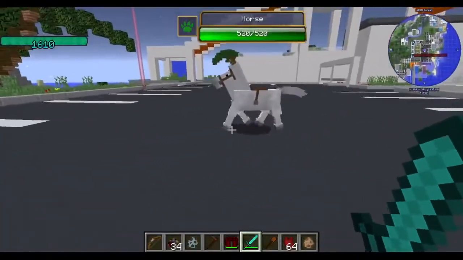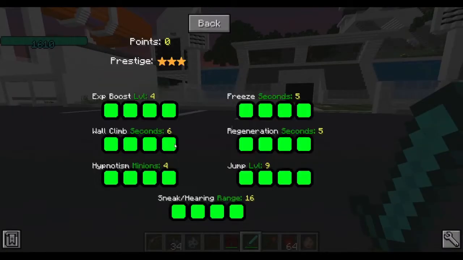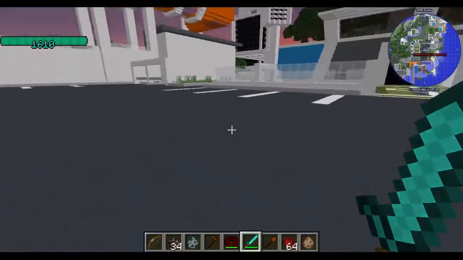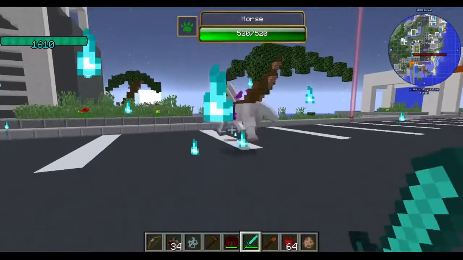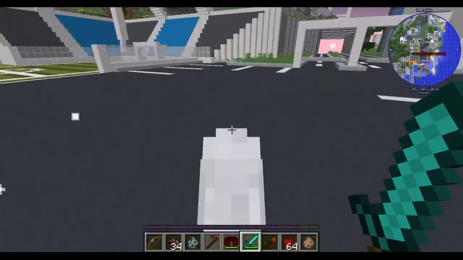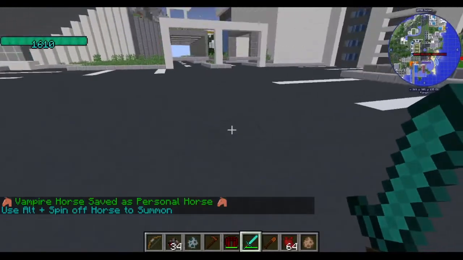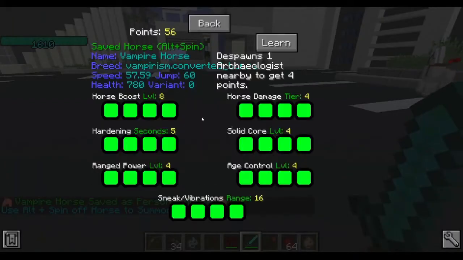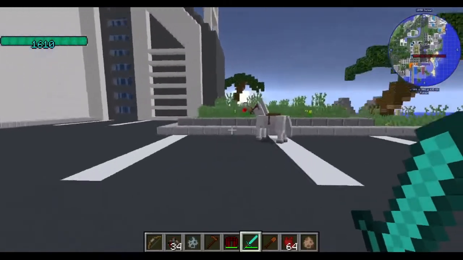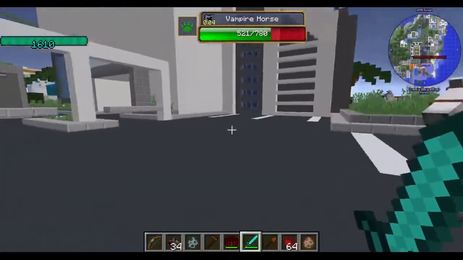If I want to upgrade my horse, I have to breed for a better horse. Or, you know, I can go the vampire route, get my foundation horse, and it will transform into a vampire horse. If I save over it with the vampire horse, you will notice its speed went up to a whopping 57.59, and when I resummon it, it will be a vampire horse, and it will have its updated stats.